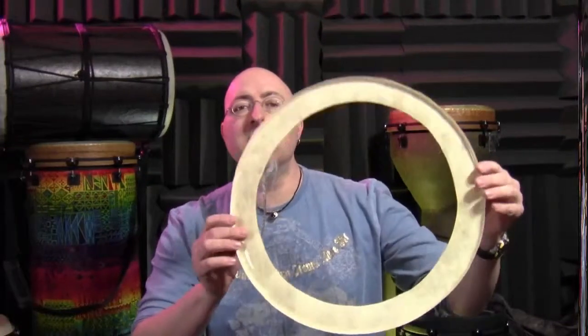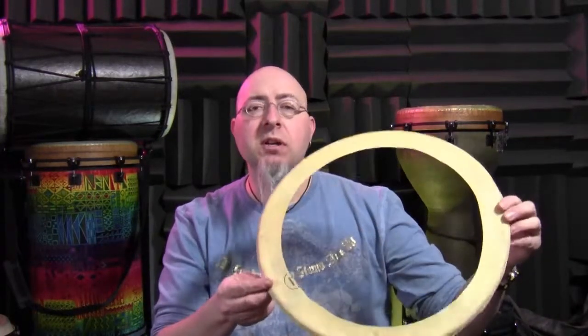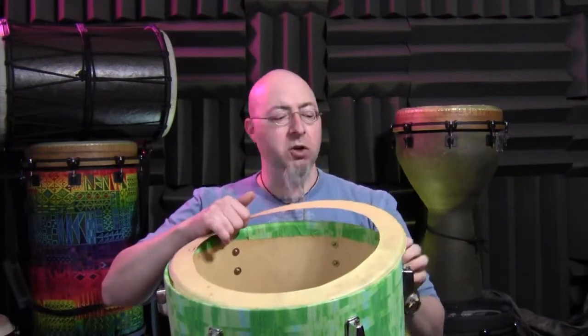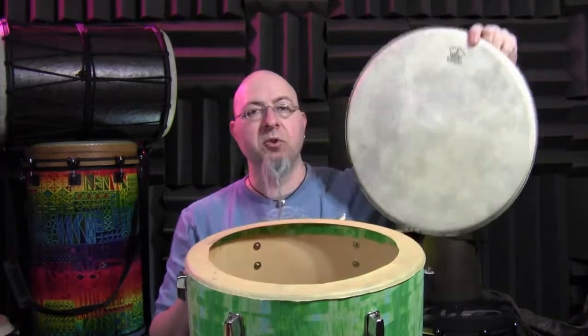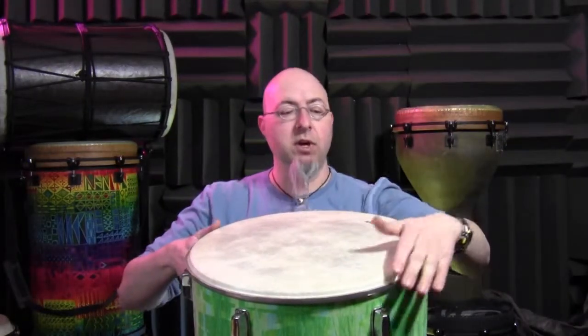Now granted, this doesn't look like much, but it does an awful lot in focusing the sound, adding depth, and taking a lot of those overtones out. It makes a very nice, muted, natural-sounding drum. The lugs have been added, cloth is on. We take our newly cut ring from our old head, and we place it on like that. Then we take our new head, our Fiber Skin 3 head that we bought from the local drum shop, and put it on right over top of that.